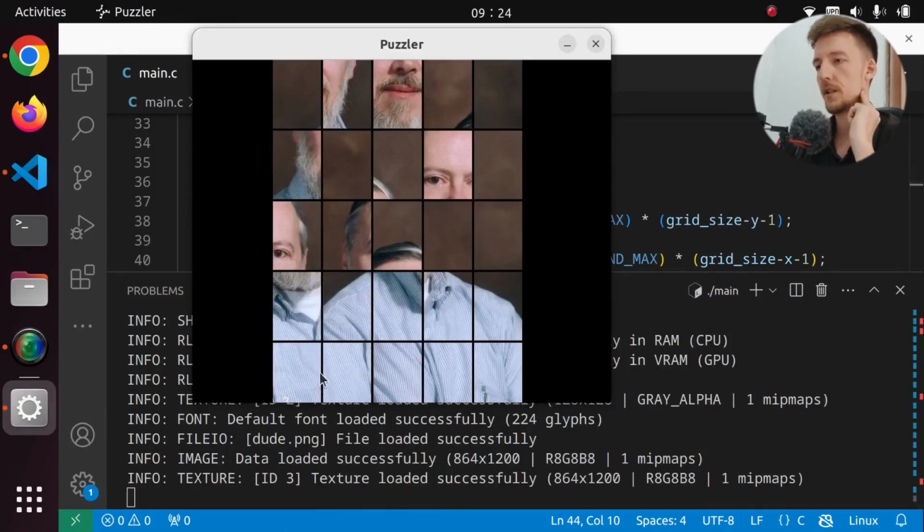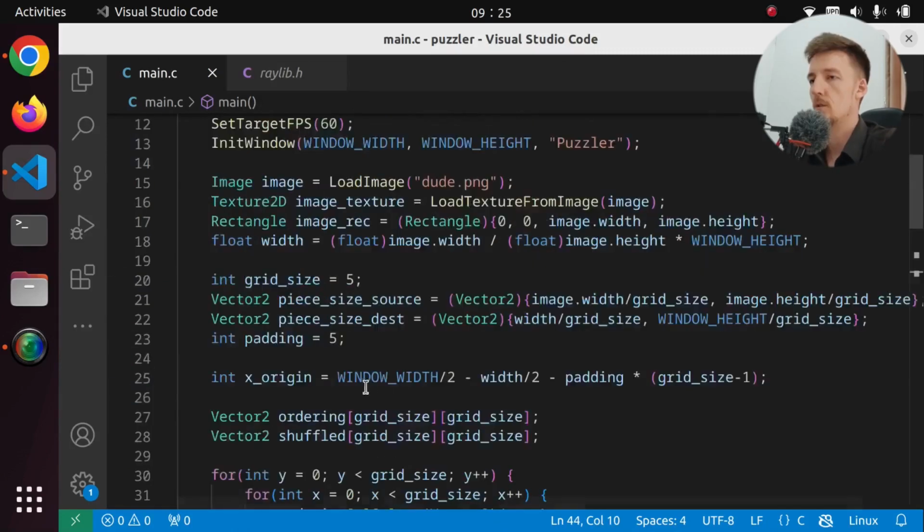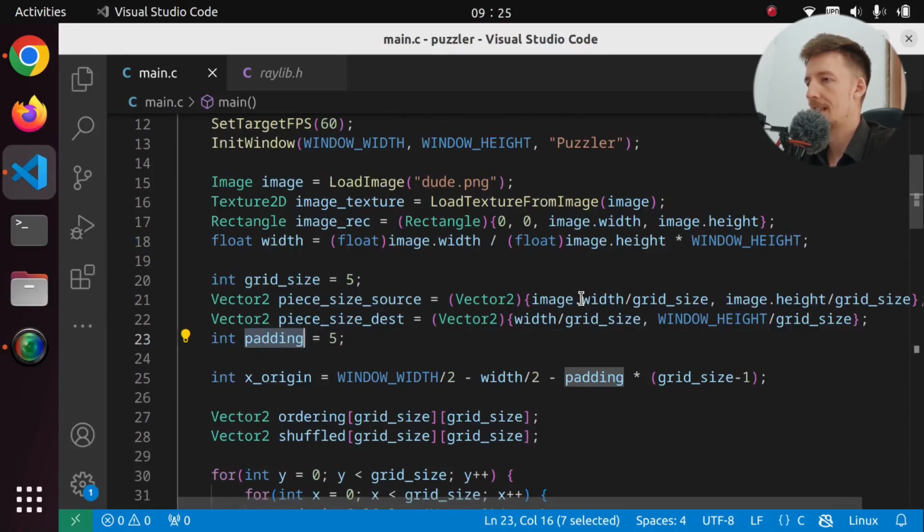Now, one thing I'm noticing here is that the last row is actually not as tall as the other ones. And that is because of our padding. So we have to take that into account. So if we go here, we have the padding here, which means we need to calculate the destination based on the padding.